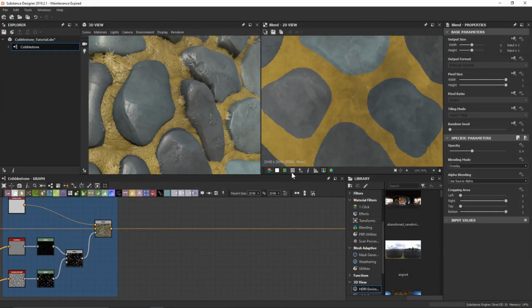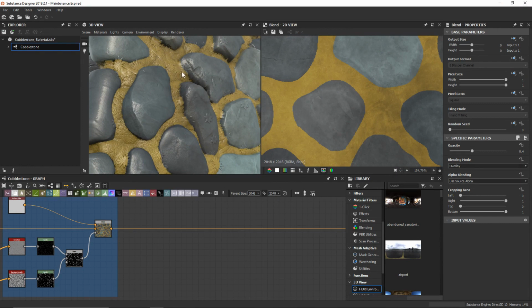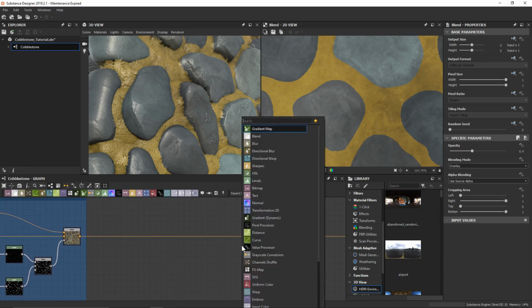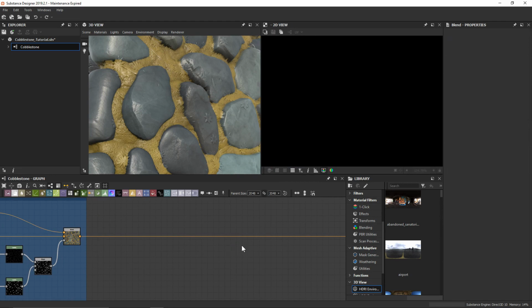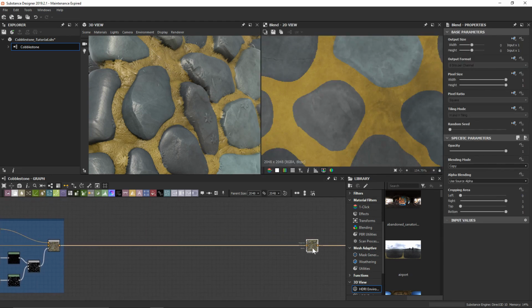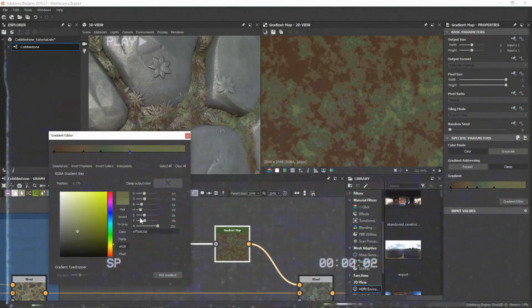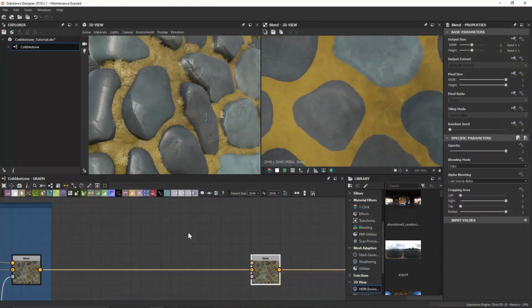So now that I'm satisfied with how my rocks are looking and the subtle effects that we've got going on, I'm going to go ahead and start defining some of our dirt color values. To start that off, like we've already been doing, I'll just add a blend, making sure that I actually select the connection there. And to start off the dirt, what I want to do is add just a random grunge and then start using that to actually provide some color values.